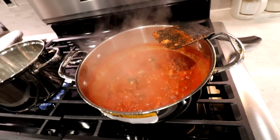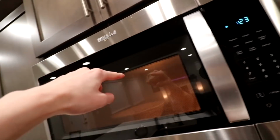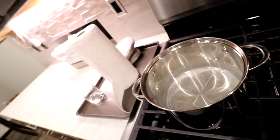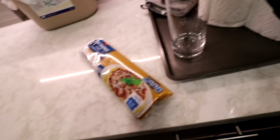I am so glad I was right. It's starting to turn a little less watery now since I've been cooking it. And also, I'm defrosting the meatballs right now so I can toss them in here. And the water's still boiling. I'm still waiting for the water to boil so I can throw these in there. And after that, we will have the finished product. So I'm so excited, guys.